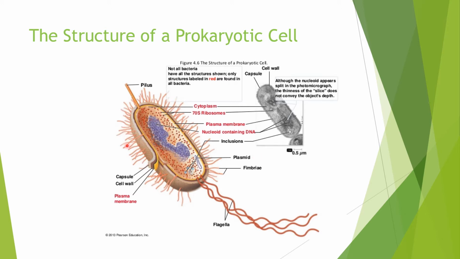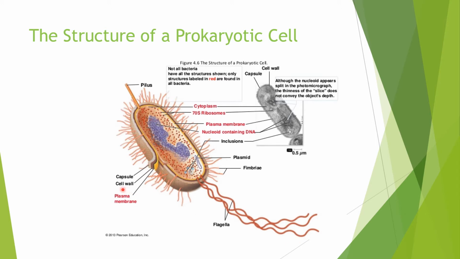Some bacteria have Fimbriae, which are found surrounding the cell, like so. We're going to talk about their functions in just a few. Some of them have those projections known as pilus, or plural would be pili. Some of them have flagella, which is going to help them move, but there are other means of movement, and not all of them have flagella.